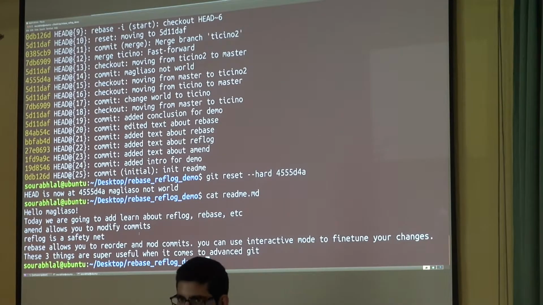And essentially, there's a way. When you're pushing, you have to add a new command, which is the force command. So you force push. And what that does is it changes everything. And normally, it's something you're not supposed to do. I would only suggest doing it if you're working on your own and not collaborating with anyone, because it breaks everything for everyone else. Generally, it's a lot more complex when you're working in a team. So these tools are more for, one, if you're working alone, then it's okay. And second, if it's something that's absolutely necessary, that, I don't know, maybe there'll be some serious problems if you don't make a change.